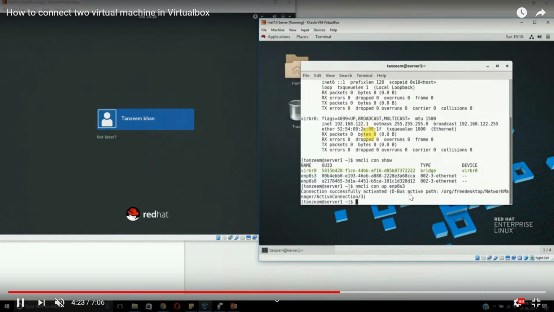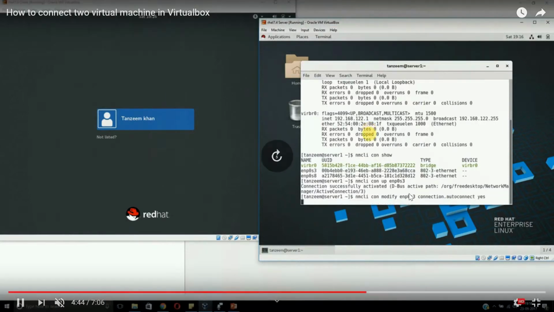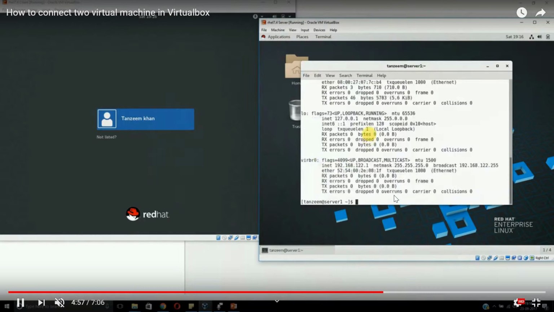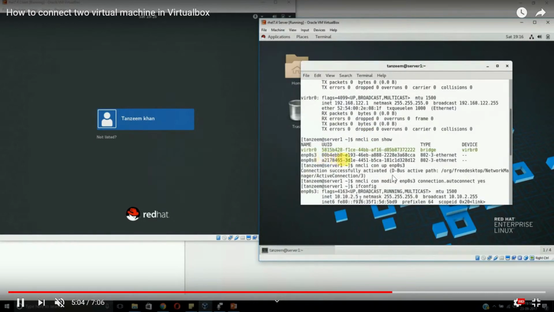Now next, you can use this modify command so that every time you reboot the machine, the network will be up, automatic connect. And the last step is, it's already done, so that you can get a new IP address.